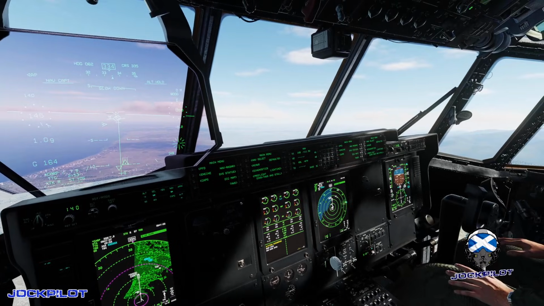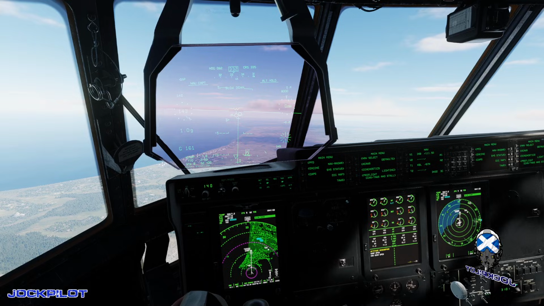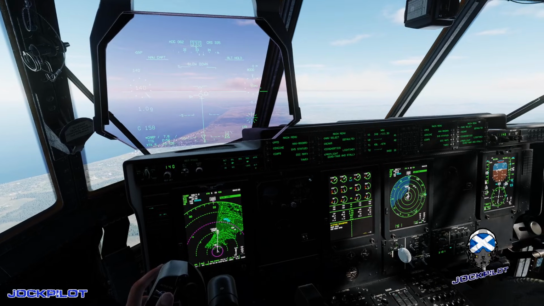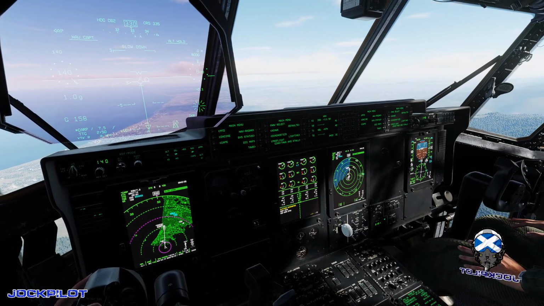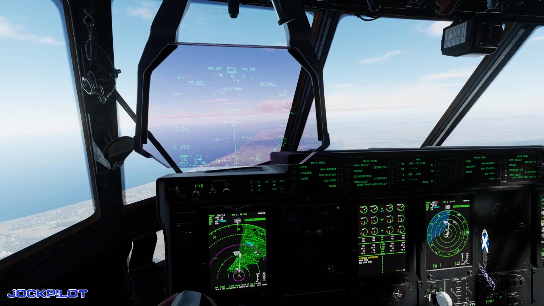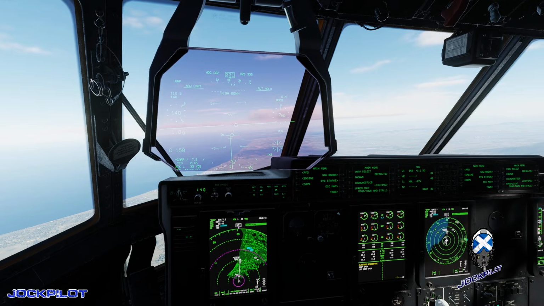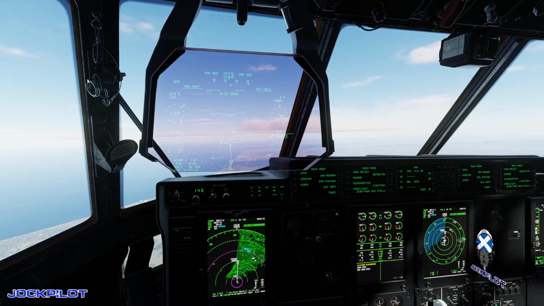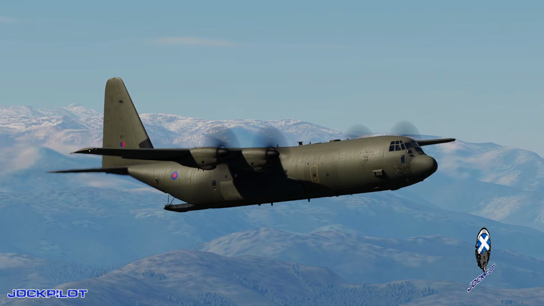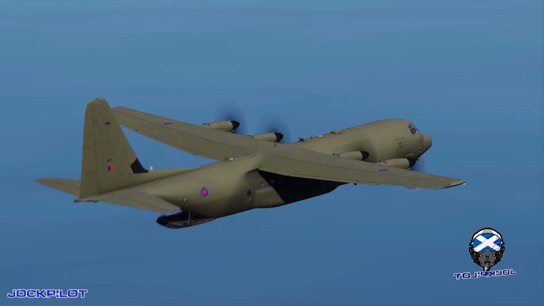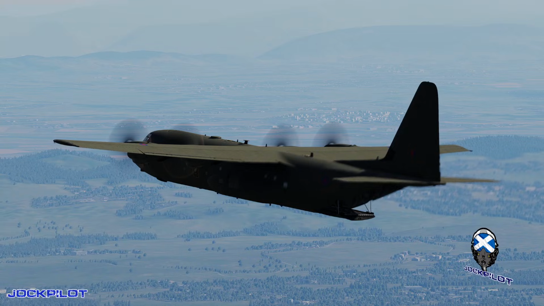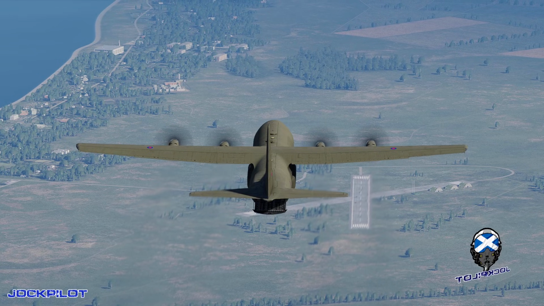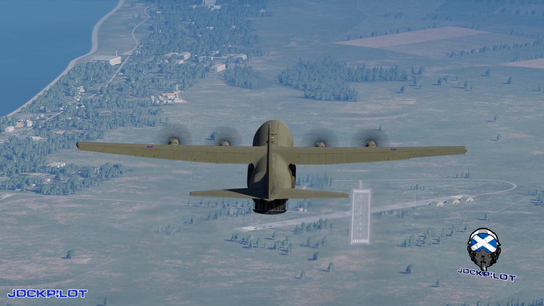About 3 minutes away from drop. Okay, we're at 140, so let's dial in 10 degrees flaps, and that will give us a nose up attitude for the drop. There you go. Perfect, looking good. And you can see our drop just up ahead.